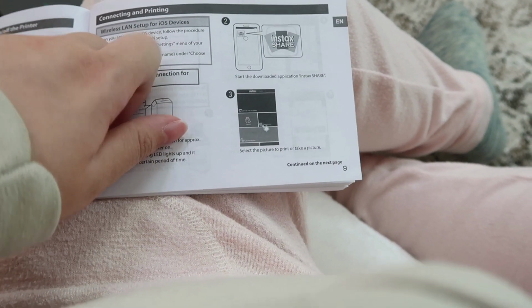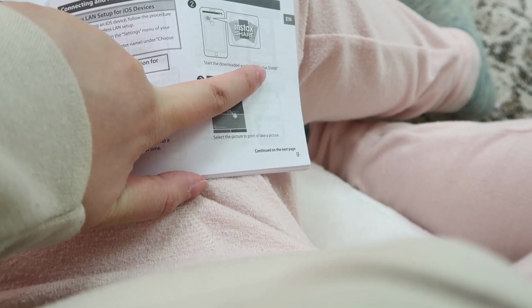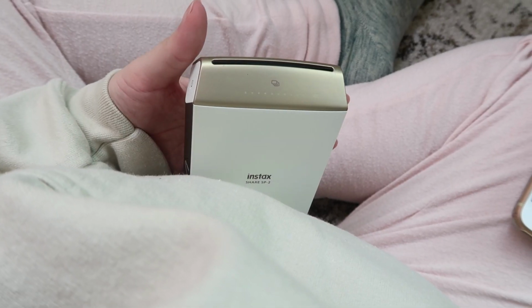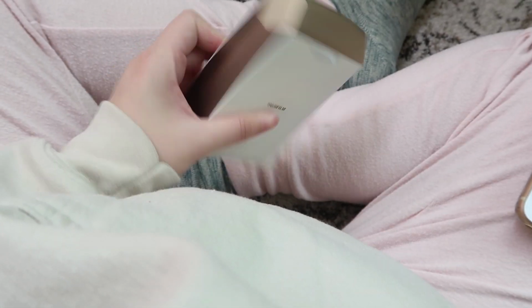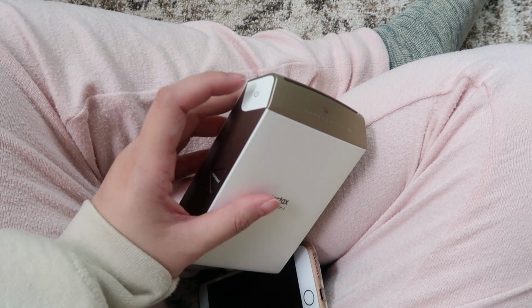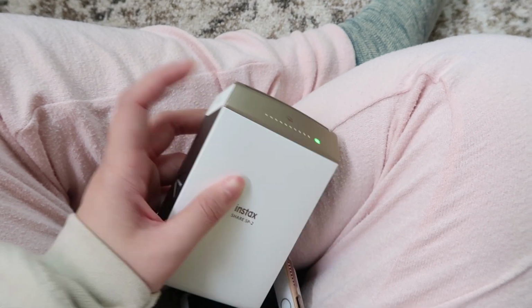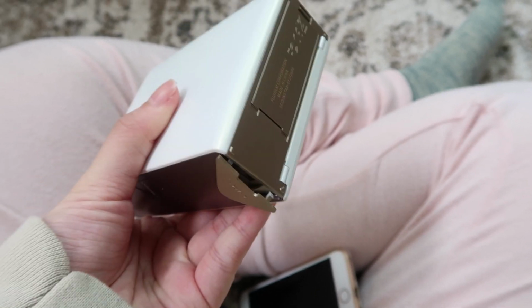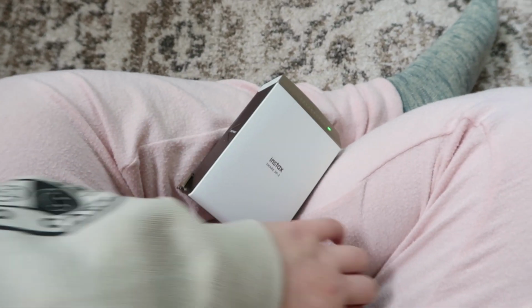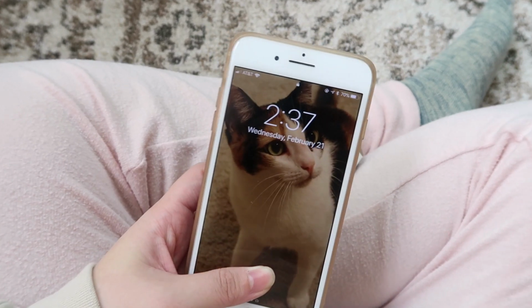So I guess I need to download this application called Instax Share. Alright, so let's turn this on. Oh no, it doesn't have battery. Okay, let me charge it real quick. Alright, it's charging now. Alright, now that it has battery, I'm just gonna turn it on. And there's nothing here that shows that I have to click a button and then have the Wi-Fi connected. So I don't know how it's gonna be. I'm just gonna set it up on my phone and see.